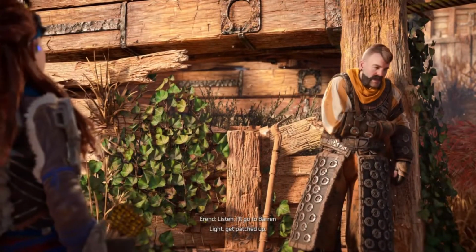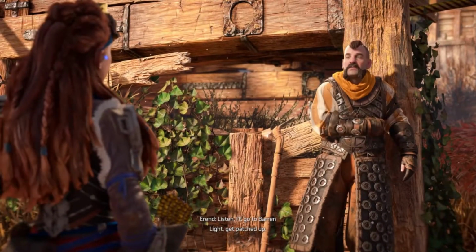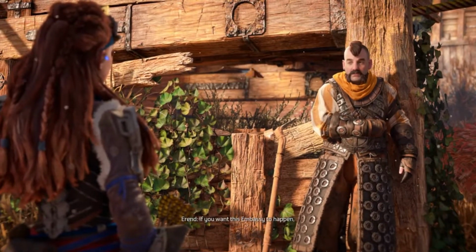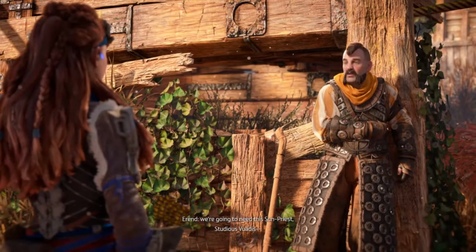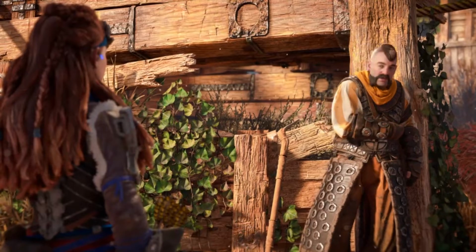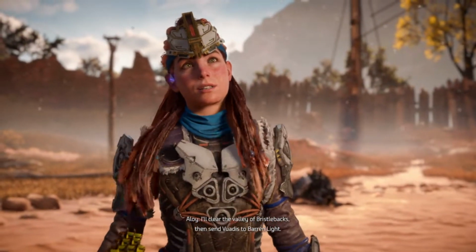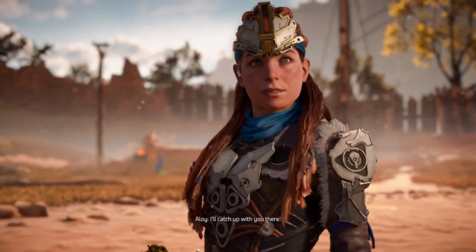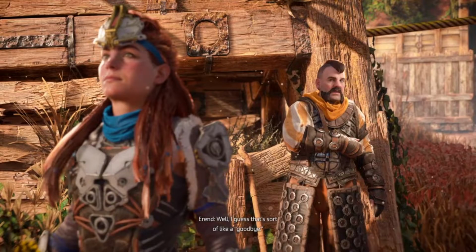Listen, I'll go to Barren Light, get patched up. If you want this embassy to happen, we're gonna need this Sun Priest, Studious Wadis. Oh, I know him. I'll clear the Valley of Bristlebacks, then send Wadis to Barren Light. I'll catch up with you there. Well, I guess that's sort of like a goodbye.